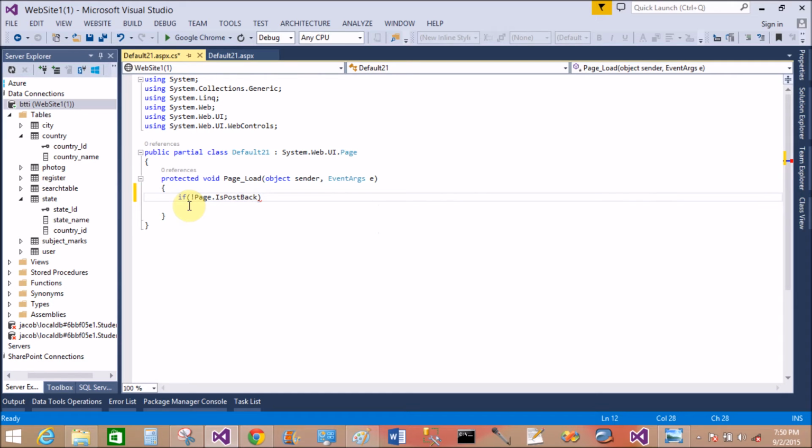If not equals to page dot is post back, then bind the grid view 1.